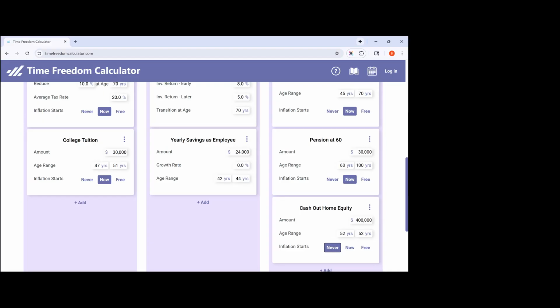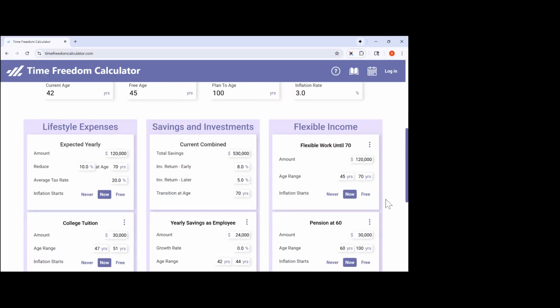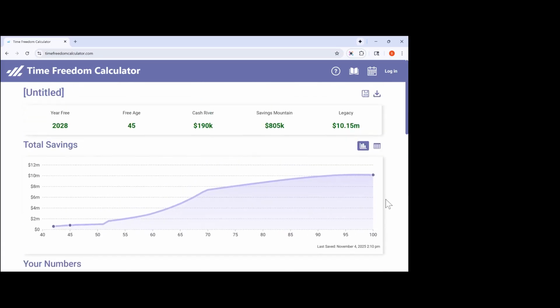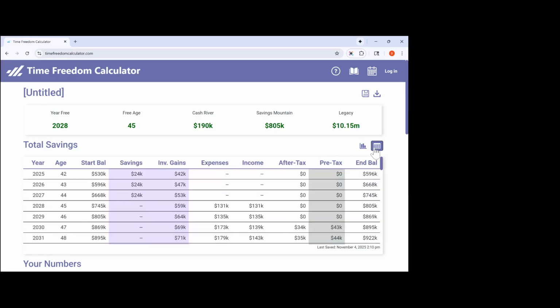Now, based on this, when we've made all these changes, the chart's automatically updated. So let's go up. Aha, look at this. Beautiful. What we're seeing now is that based on all those inputs, and here I'll show you the inputs. They're all in here. Here's our starting savings. Here's it growing. Here's that savings we did for 3 years. Here's investment gains built off of the savings, the starting balance.